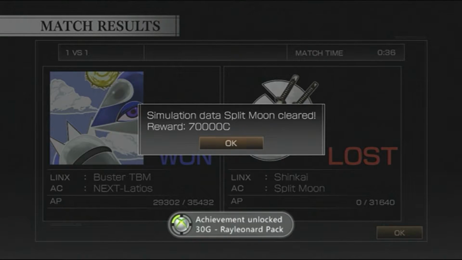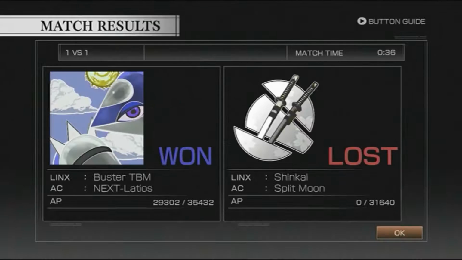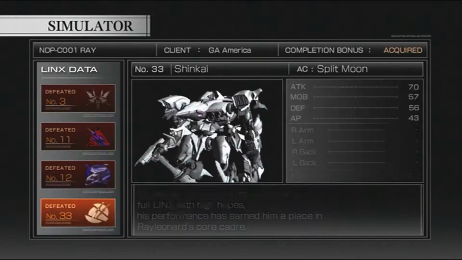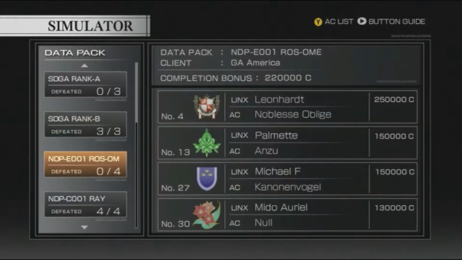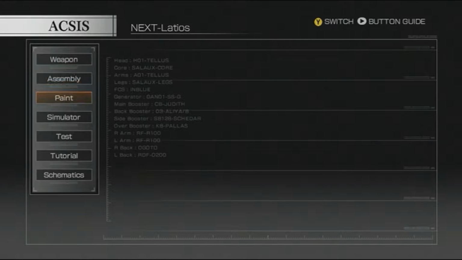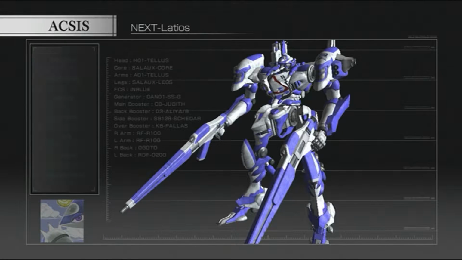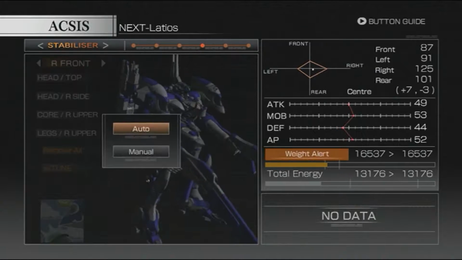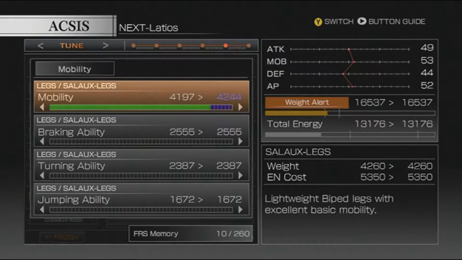Well, my Raylian art pack is here then. More memory! Why haven't I been using my RAM memory yet? Wait, so... Ah, there we go, another one got unlocked. Okay, before we do that, let me quickly do my memory. What did I click there? No, not the paint. I'm not interested in changing my paint. I'm interested in changing my tuning. There we go. More mobility, please.